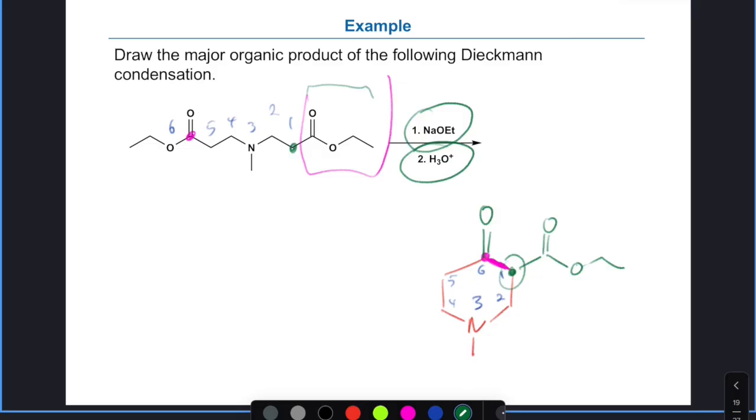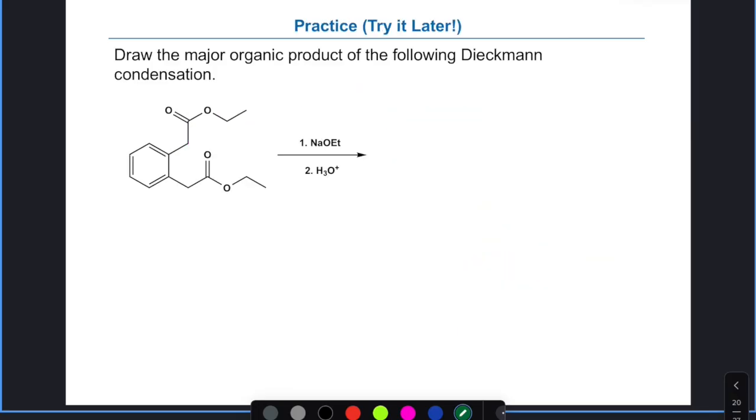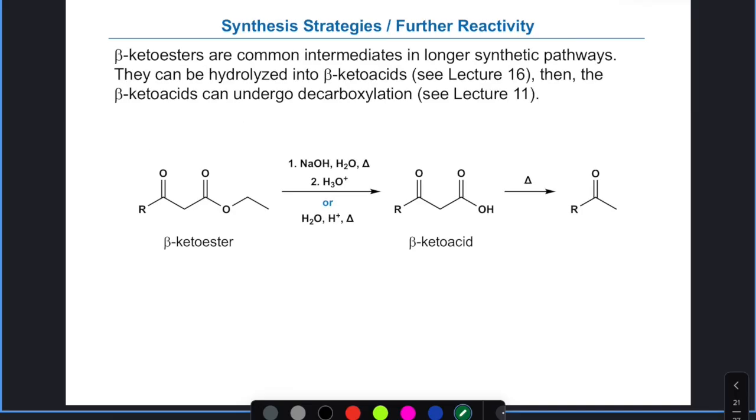Okay. This is another one. Same practice. I want you guys to go through this, see if you can do that mapping as you make out these centers. So now we have ways of generating these alpha, beta carbonyl systems. We've got these two carbonyls I can fuse. So esters plus another ester gives me what we call these beta keto esters. These are super, super useful because they fit in with another reaction we've done before.